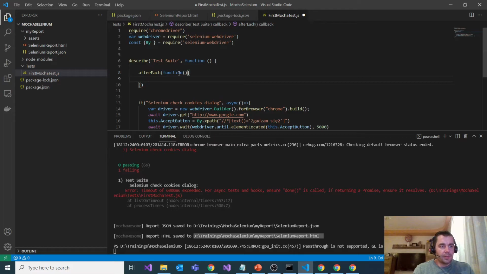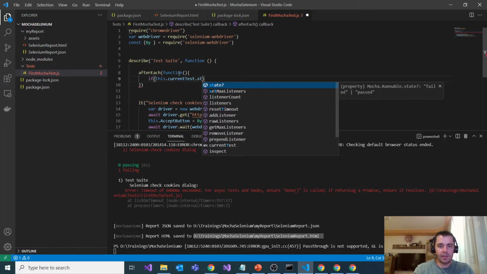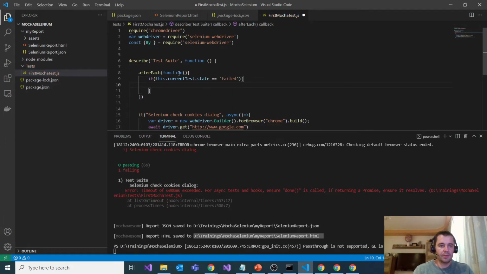Okay. And here we check if the current test dot state equals failed. We have nice IntelliSense here also. If this is failed, we want to provide also a screenshot.